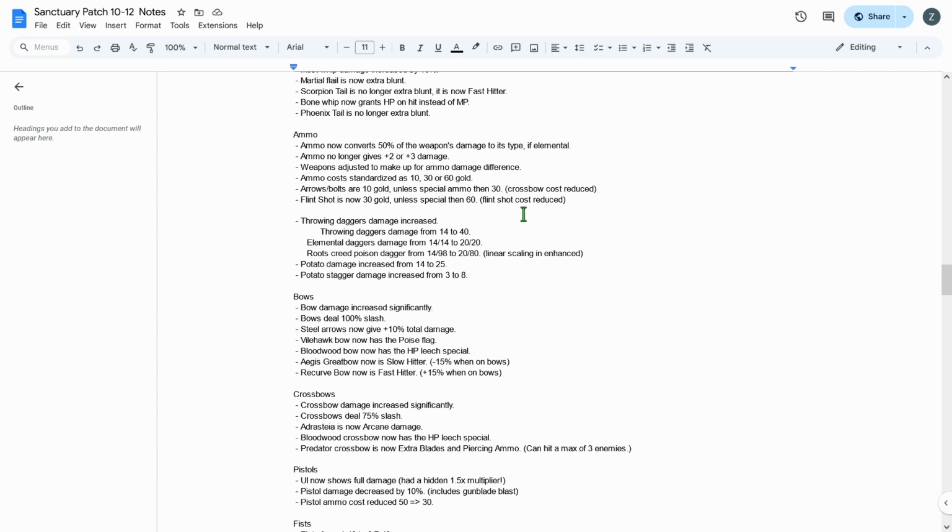The Roots Creed Poison Dagger has been changed from multiplicative scaling to linear. So it kind of had this square value in there where it did no damage and then suddenly did 98 poison damage. The regular physical damage didn't change, but the poison damage was this kind of 8 times multiplier, 9 times multiplier that happened over the course of 50 dexterity. So that has been changed. It's linear, just like every other weapon. In Enhanced, it does 20 base damage like every other dagger, and now only deals 80 poison damage.